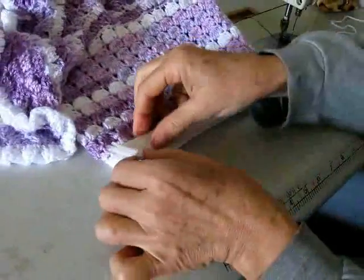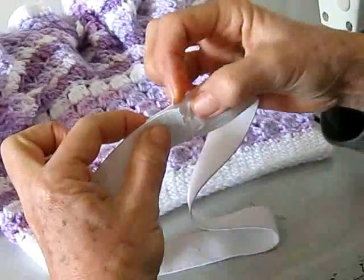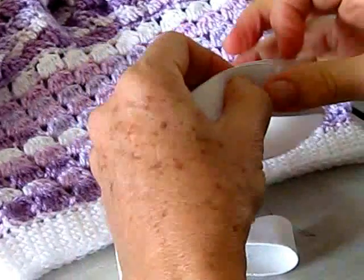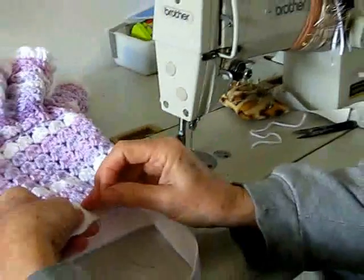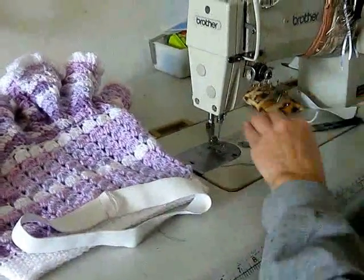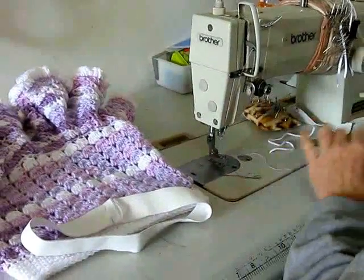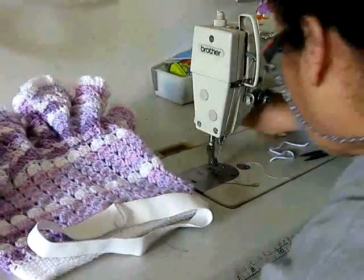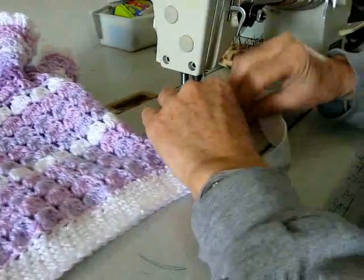Then she gets a pin and she shrinks it, she said, by 3 centimeters from down. She shrinks it and she puts a pin to mark it so that it doesn't move when she's trying to sew it. She's changing out her yarn from black to white right here. Okay. Then she takes the pin out and she goes ahead and starts to sew.